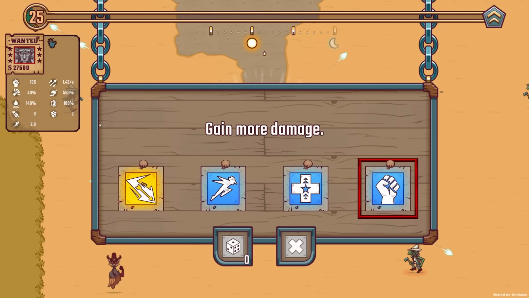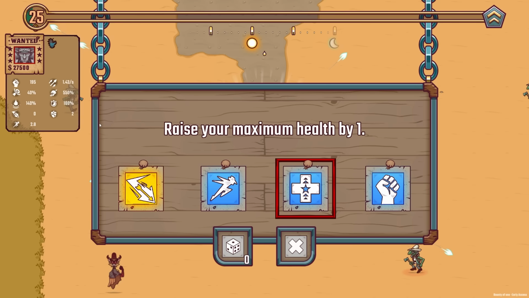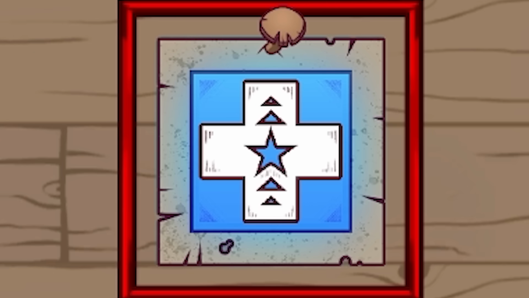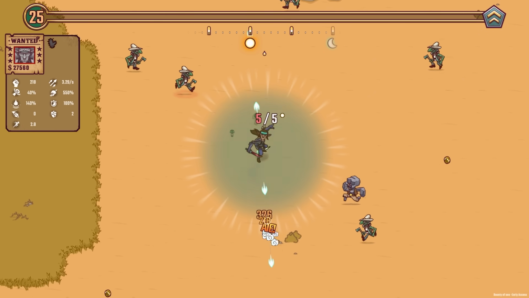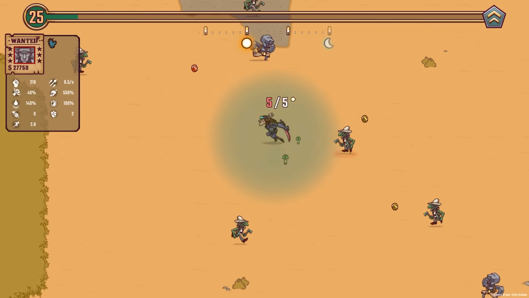At the same time, I could just gain more damage or even some move speed so that when I gain more health later on, it'll be worthwhile. Let's take the more damage and just see what sort of percentage that is. If it's less than 10%, then it's probably worth just doing. Like that one increased my health. So 195, it went up to 218. So I guess a bit more than 10%. Yeah, but remember with the health one, I obviously gained the extra health as well, which is going to be useful.